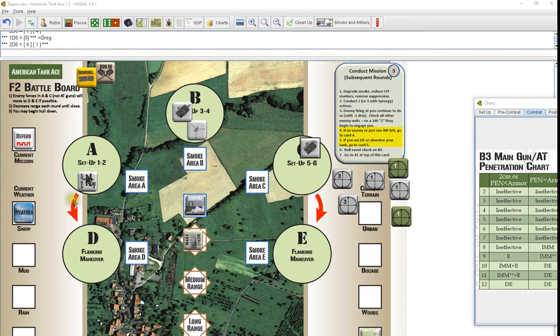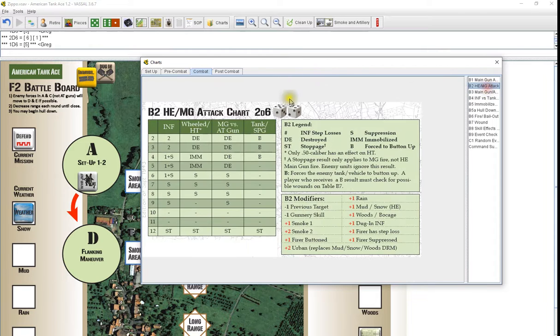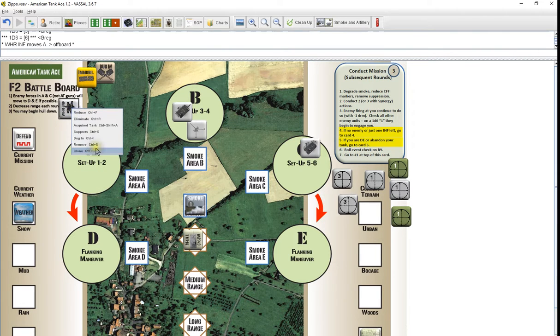This guy will disappear. He gets actually fire first. All right, so he's going to fire. That's going to be a CS, and we got trouble now. Gonna be a Panzerfaust attack. He's got to pass his morale, which he does not. So it's going to be just firing at us, and he does not affect us because I'm buttoned up. He will then disappear. We are through the counterattack. No event rolled. We don't have to roll for anything else.